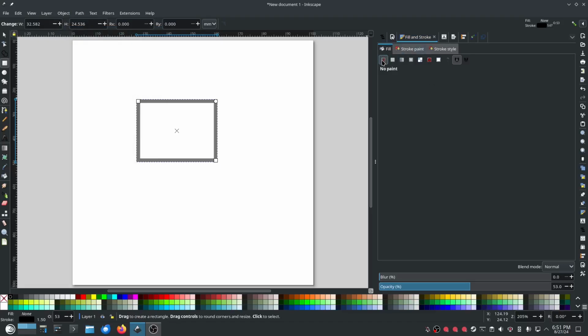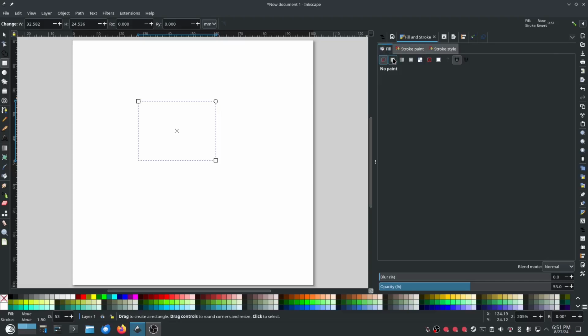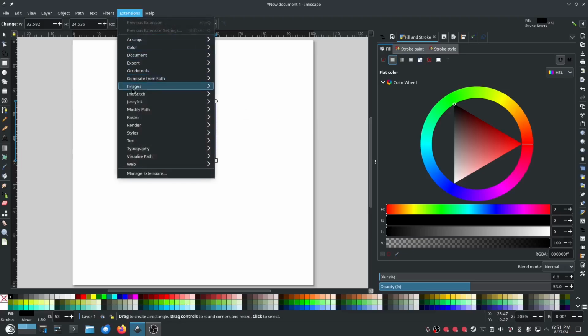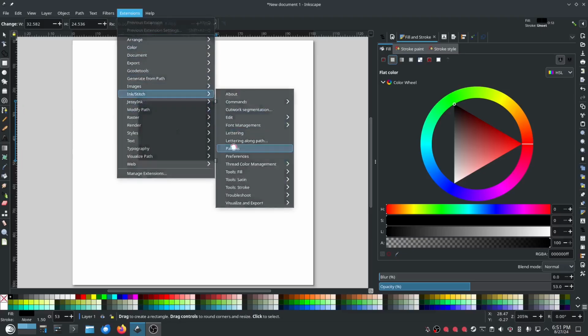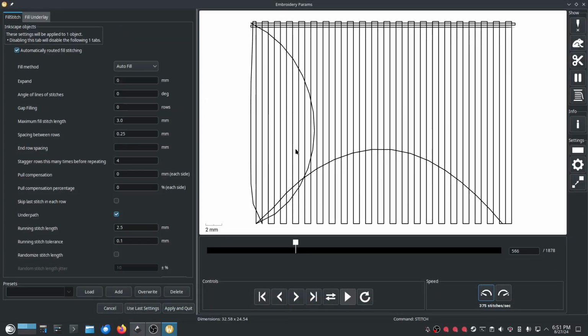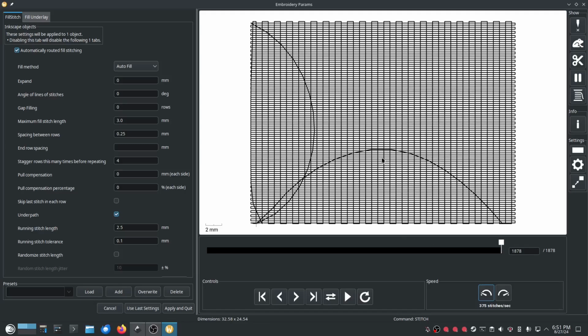If you have no fill, which this has no fill, this will not be a fill stitch. It has a stroke. I'm going to turn that stroke off. I'm going to turn fill on. Now it has a fill. Now it is a fill object, therefore it is a fill stitch. Just by default, just like it is, this will stitch. If we go to Inkstitch params, now we can start messing around with different params in a fill stitch. That is your standard fill.